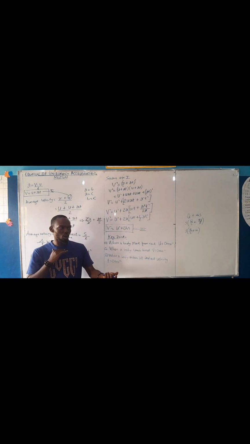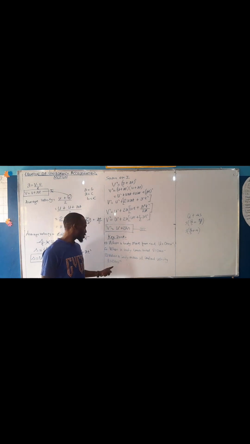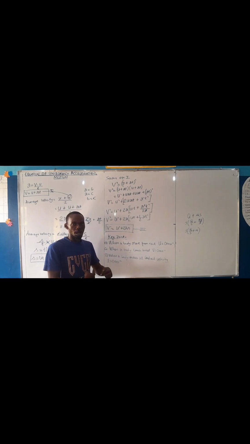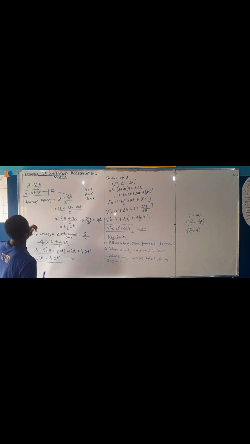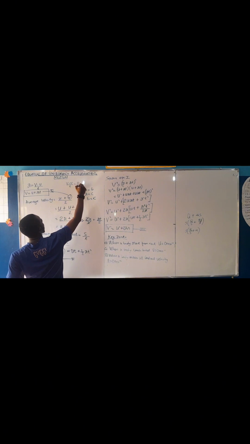So when something is moving at a constant speed or constant velocity, acceleration is equal to 0 meter per second squared. This 0 means riding the bicycle, you are not applying force to the pedal. Or if a is equal to 0, it means your dad is not actually pressing the accelerator. He is possibly taking his leg away from the accelerator. So that's why we have acceleration equal to 0 meter per second squared. It means the velocity is uniform. Look at it here. If I have a equals v minus u over t, and I say v is equal to u or u is equal to v, so what we'll be having is v minus v over t, which is 0 over t, which is equal to 0.